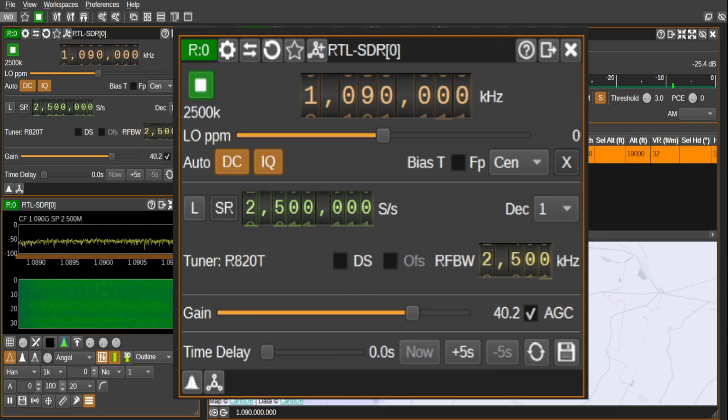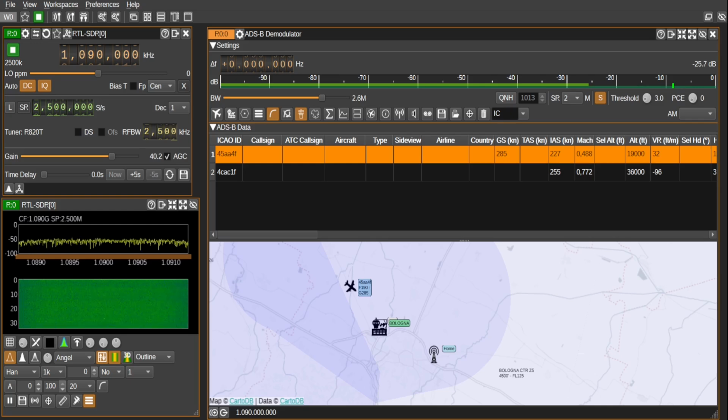Now, on to the gain. There is no universal value. Too low of a setting and you won't hear any signal. Too high and you will end up amplifying noise. A good rule of thumb I found is to set it like so, close to the right side, but please experiment with your hardware. Then, also tick the AGC checkbox so that SDRAngel can try to find the best setting for the gain. Okay, let's now move on to the ADSB specific settings.